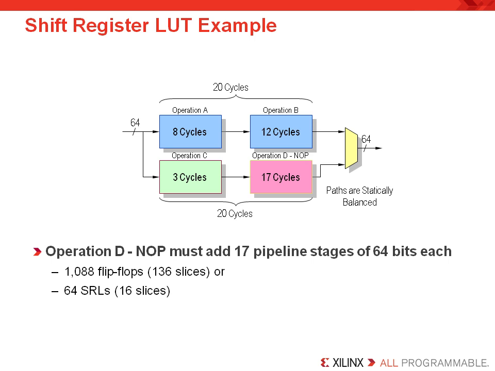Because the data processed is also grouped at its output with a multiplexer, these data paths must be synchronized so that the appropriate data is compared at the multiplexer. To do this, the shift register LUT can be used to delay the C operation by 17 clock cycles. Now, if we were to do this with registers, it would require 1088 registers. If we use the shift register LUT functionality instead, we only need 64 LUTs, each programmed for 17 clock cycles of delay. So this example uses 64 LUTs to replace 1088 flip-flops and the associated routing resources to complete this. Pretty good justification for using the shift register LUT.